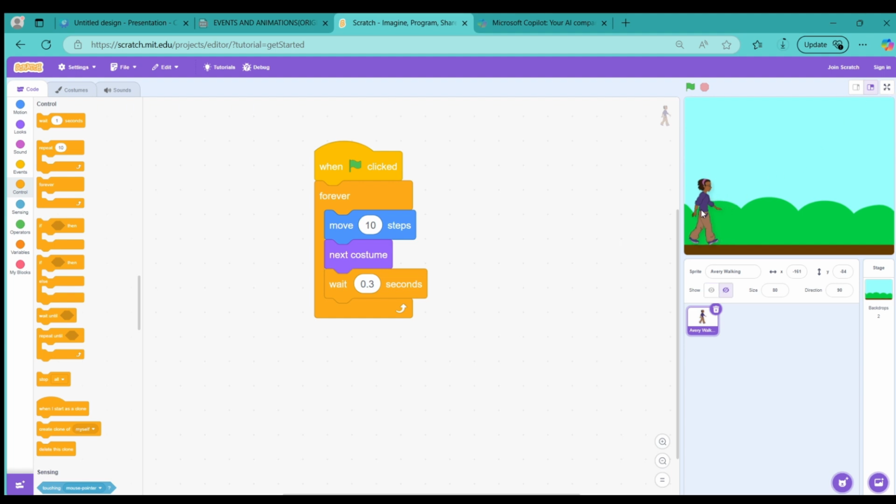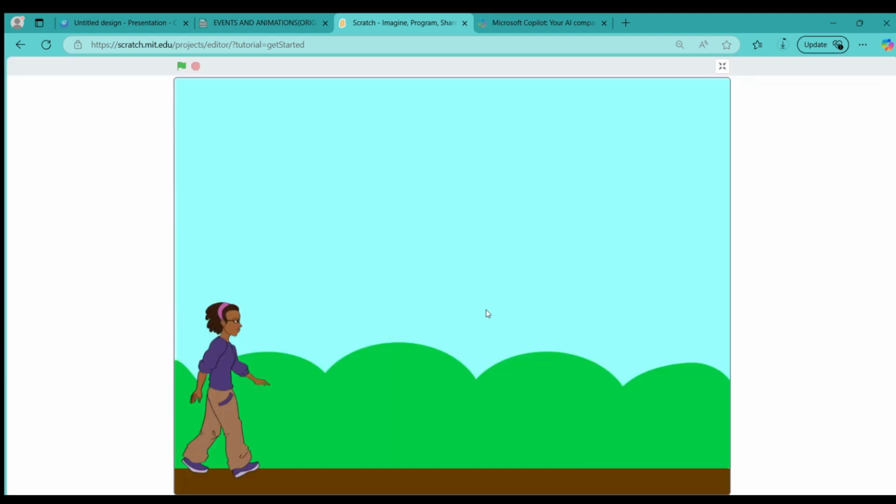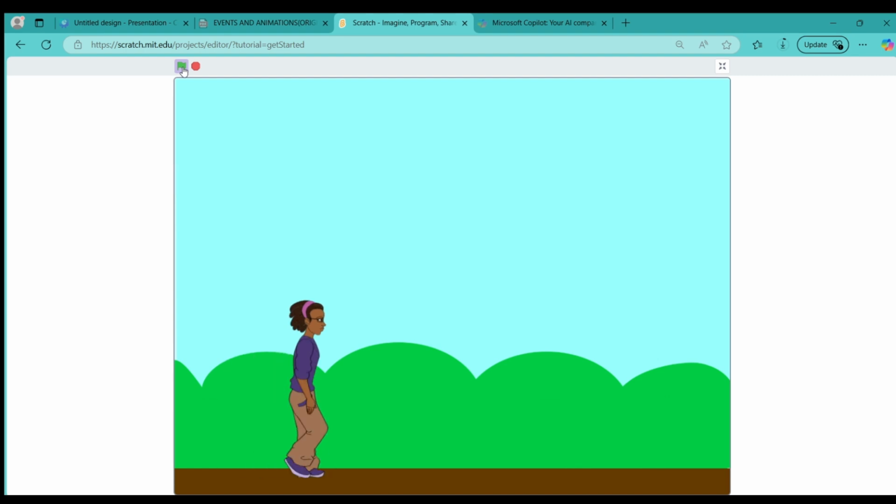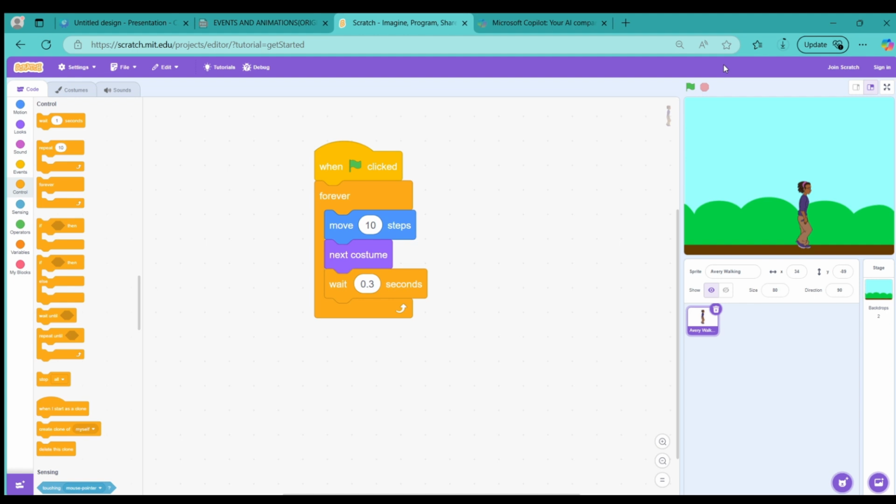And then we are going to bring Avery back here. Can you see that? So we're going to expand our project to get a better view of it. As you can see where I'm hovering, that's it. You click right there to expand your project. So let's click on it. Can you see? You're getting a better view of your project. Let's click on the green flag and see what happens. Avery is working. That's wonderful. All right. Let's go back to our slide to see what we have next.